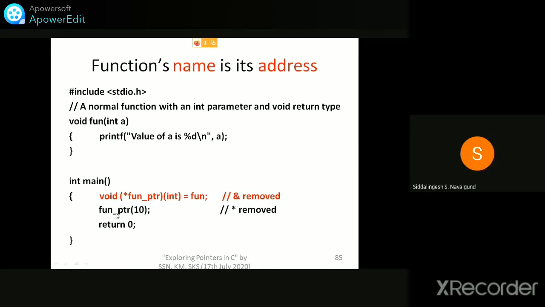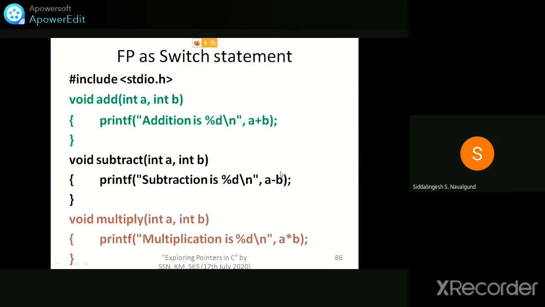And then I say fun_ptr of 10. Here also I have removed the star symbol. So the moral of the story is very simple. If you put the ampersand symbol here, then you should say the star symbol here. If there is no ampersand here, don't put the star symbol here. So this is the way in which you declare, initialize, and call different functions using function pointers.